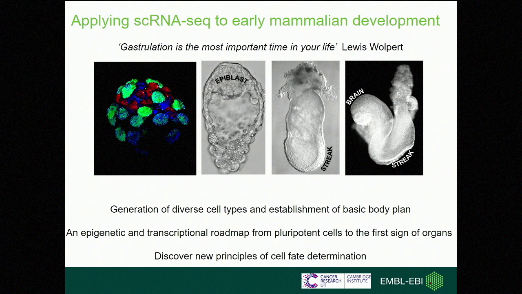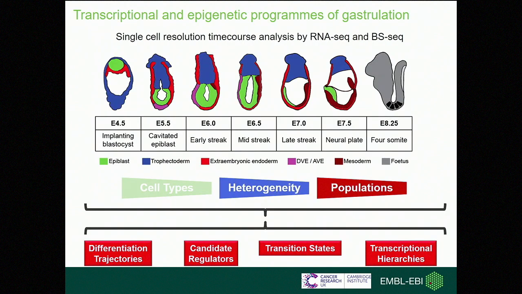We use the mouse as our model system, together with wonderful colleagues in Cambridge, and the work I'm going to talk about today is collaborative with Bertie Göttgens and Wolf Reik, as well as other colleagues in Cambridge who've also been heavily involved. We determined about 5-6 years ago now that we could use some of these up-and-coming single-cell omics technologies to study early development.